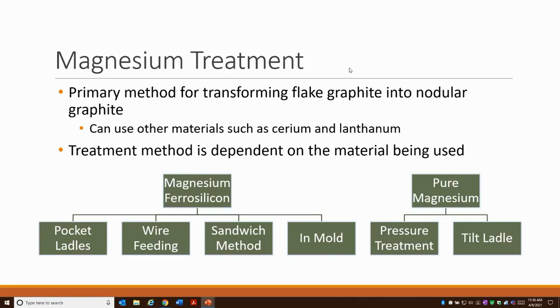You also can treat with pure magnesium. That's what we do here. So we actually plunge pure magnesium into a ladle that's been sealed off and pressurized, and it's just a different way of treating it. We see a much longer magnesium fade because of that, so we don't see near as much fade as what a lot of people see with things like the sandwich method. But you can also use a tilt ladle, so that's where you put the magnesium on one side, you actually turn the ladle on its side and it's sealed, and it allows the magnesium to treat the iron.